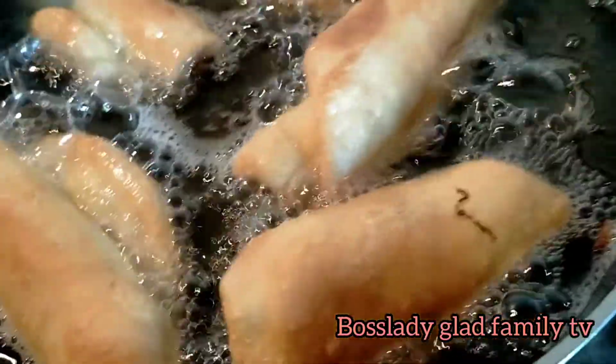Guys, you can see it's very fresh. I used to stir fry this one because I don't want it to burn like the other one again. So I just lower the gas and allow it to fry itself. Okay, you see, it's brownish. And the thing is sweet too.